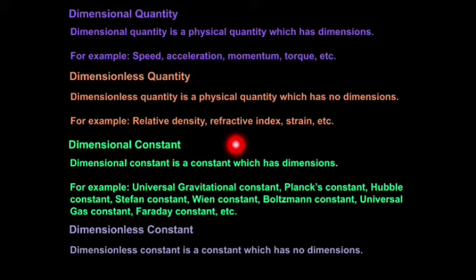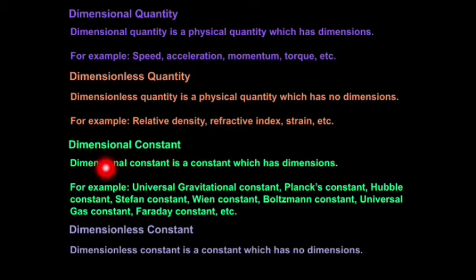Okay, in case of how it will be represented, for example we take refractive index. The definition of refractive index is the ratio of velocity of light in air to velocity of light in the medium. So here both units of velocity will be the same. So the denominator and numerator units will both be the same. Automatically the units cancel. So refractive index has no dimension, it is a dimensionless quantity. Yes, next one. See the next one.